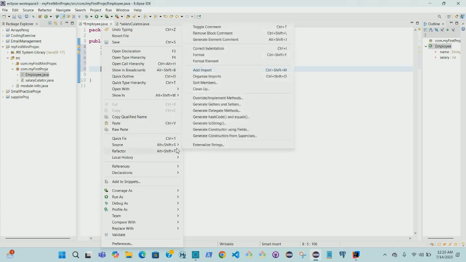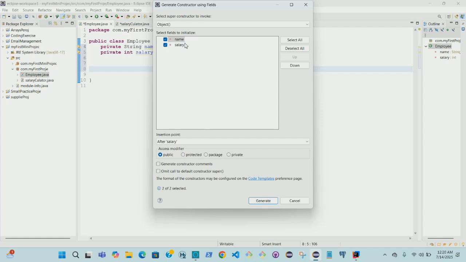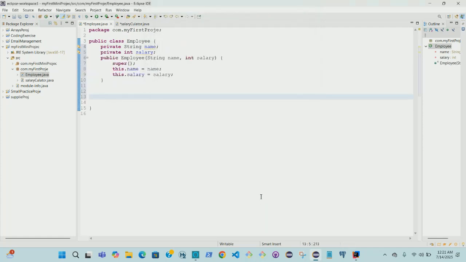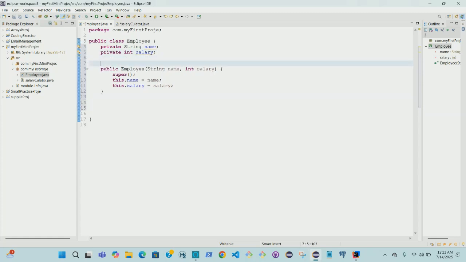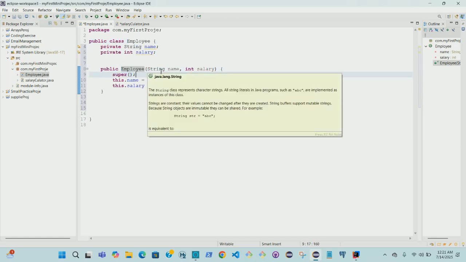Now go to Source, then Generate Constructor using Fields. Then you see your fields, name and salary, are already checked. So generate. Okay. And now it is generated, right? You see, public Employee, the same name as our class. But here we have also defined the arguments.